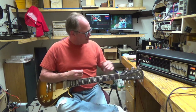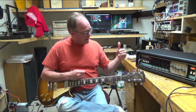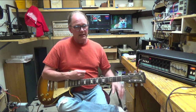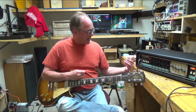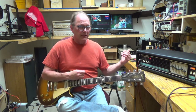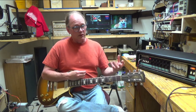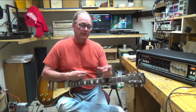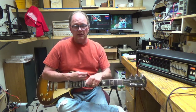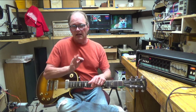All right, so it looks like this reverb's working pretty good. A couple of problems. It looked like that main power transistor, the one that's driving the reverb tank, was running really hot, and it really seemed like those transistors that were driving it, one of them was kind of screwy. I replaced it, and that started working better, but we started to see what the real problem was: that transistor that is in line with the emitter and collector of the power transistor that runs the reverb was flaky.